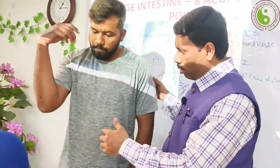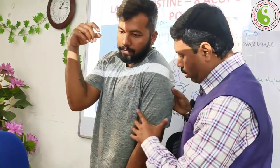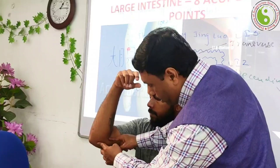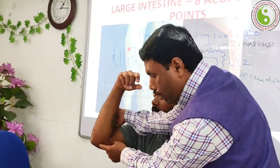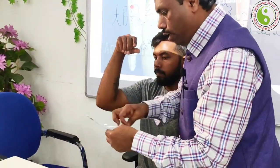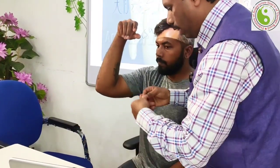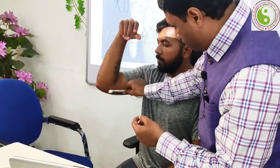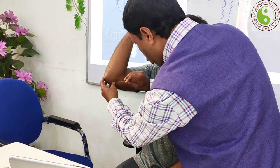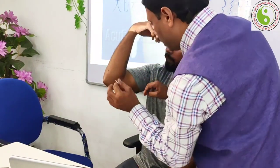Please come down, come this side, and then you can sit here. Please be seated. Now you can see this is the medial end of the cubital crease, then the medial epicondyle of the humerus. This is the lateral epicondyle of the humerus. This is the medial epicondyle of the humerus. I want to insert the needle bilaterally towards LI-11. This point is to be applied. So this is the medial epicondyle of the humerus and the medial elbow crease. This needle is to be applied towards Quchi, LI-11.